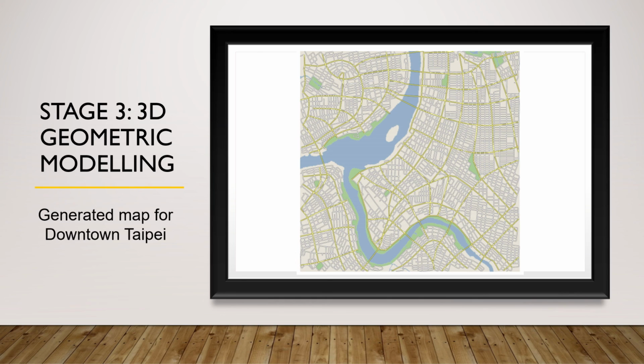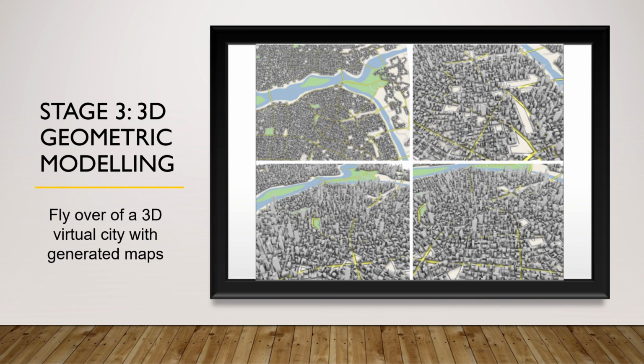I'm just going to show you some final products of a downtown map for Taipei. This has been generated through this research through interactive procedural street generation. If you compare this to a real downtown Taipei, it would look very, very similar. And then here is the one after you put in 3D modeling. This is not downtown Taipei, this is just a fake virtual city, but you can picture this being used in entertainment and gaming industries or advertisements and things like that.